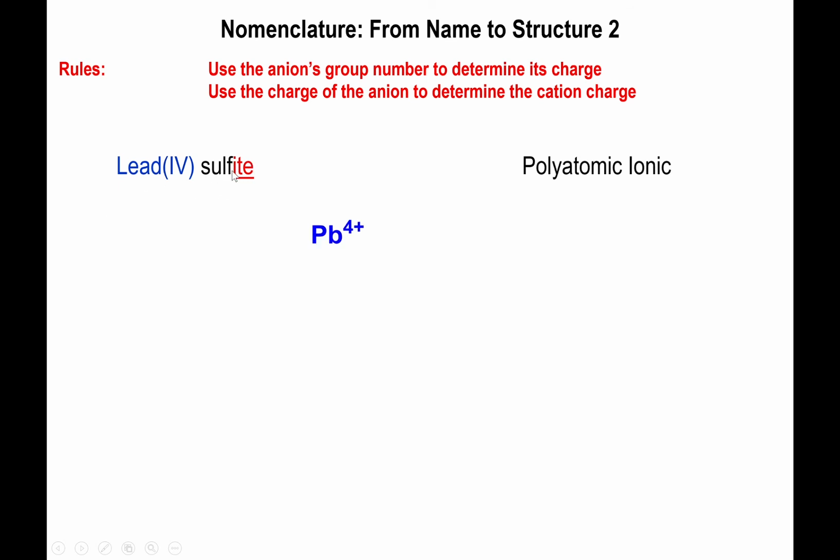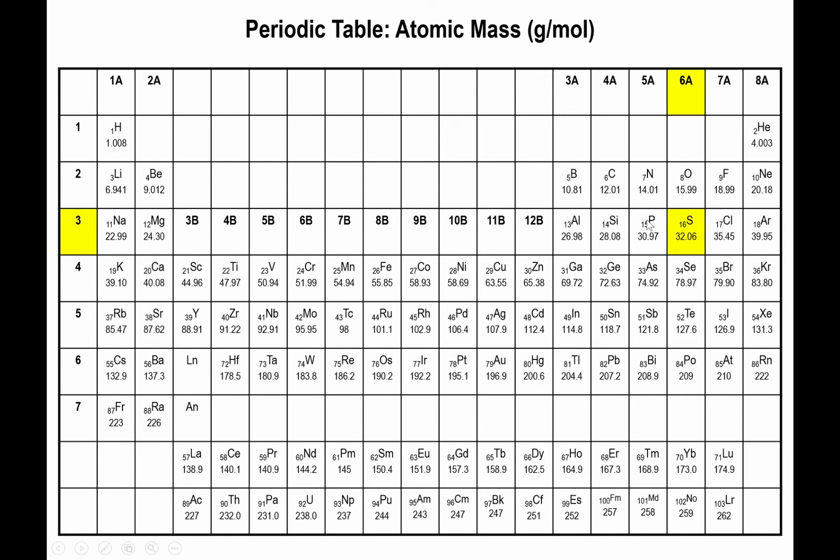Now sulfite. In order to determine what that is, we have to take a look at the table. Because this ends with -ite, and the same thing would have been true if it ended with -ate, we know that we have to have oxygen present in the anion. What we don't know right now is the number of oxygens or the charge of the anion. However, if you look at where sulfur lies, two things to notice. First of all, this is in group 6. That's going to allow us to determine the charge of the anion, but it also lies in row 3, so that's below the second row. And what that tells us is that the maximum number of oxygens that it could have is 4.